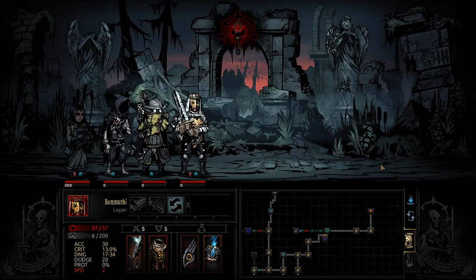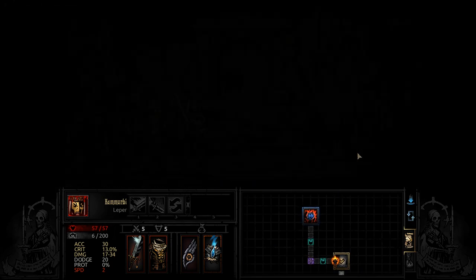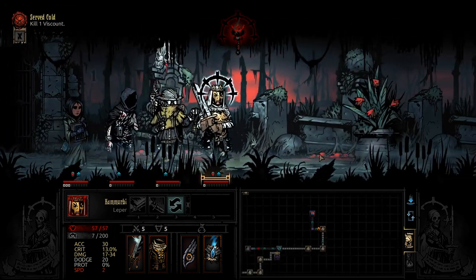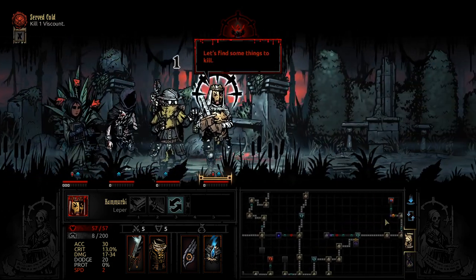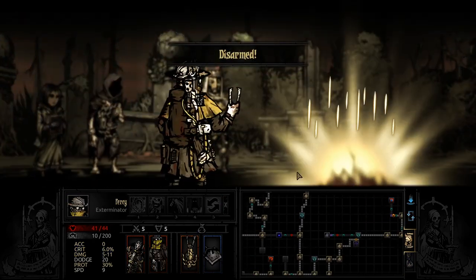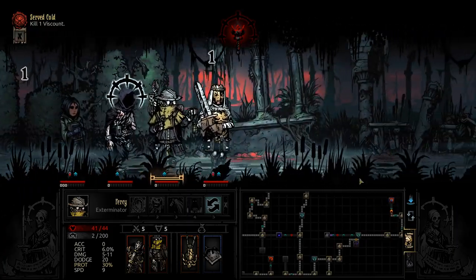I'm probably going to save camping until right before the boss, but we still don't know where that is yet, so we've still got quite a ways before we look into that. We should have enough blood here to sustain. 12 blood should be more than enough. Nice disarm there, Percy. Yeah, 12 blood should be more than enough to sustain this group.